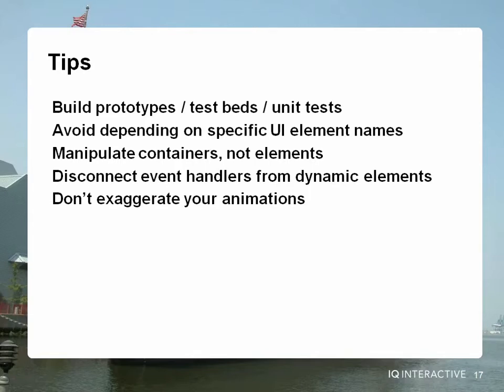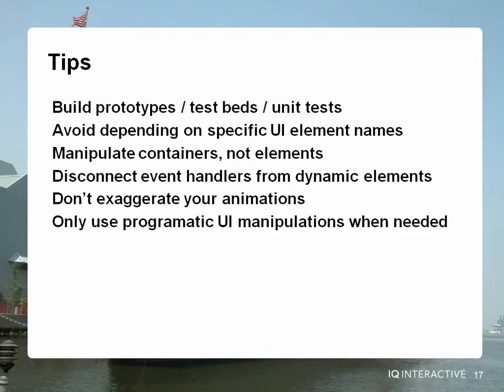Just general to programmers, don't exaggerate your animations. Most animations should be like 200 milliseconds, 300 milliseconds, no more than that. Only use programmatic UI manipulations when you need to. The more of this you can do in Blend, the easier it'll be to fix, update, and maintain later. I'm only suggesting that you need to know programmatic manipulations when that's the only way to accomplish it.